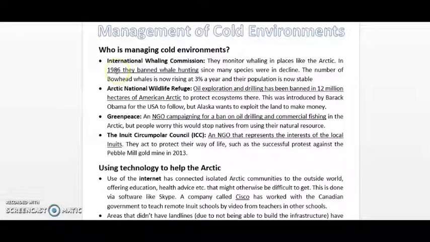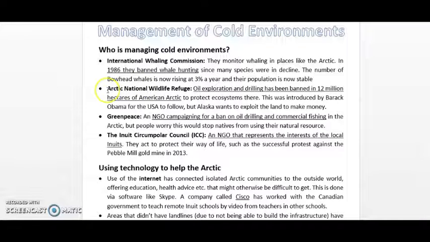Whaling was actually banned in 1986 because too many whales were being killed. So they basically set the limit. Over the last few years, they have allowed more whales, certainly the bowhead species, to be killed, because for a lot of the local Inuits, this has been their culture for hundreds of years. So they were really annoyed that the Whaling Commission banned them from doing this, so they've sort of relaxed the laws a little bit.